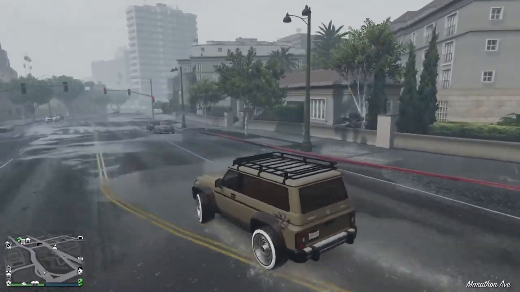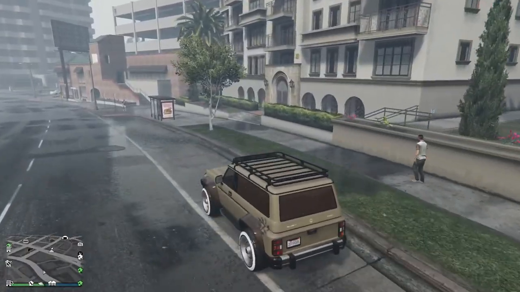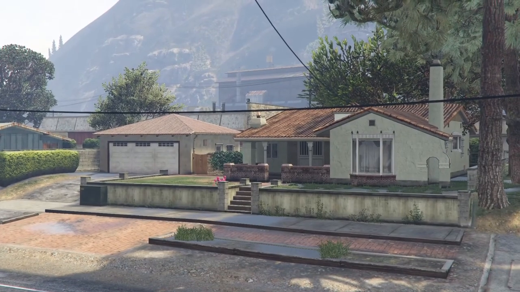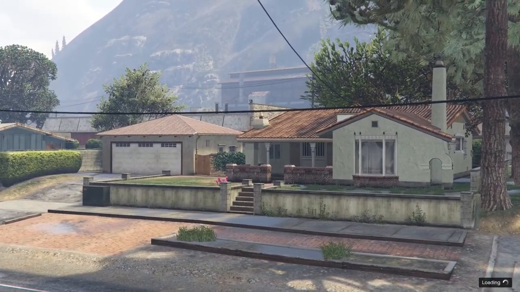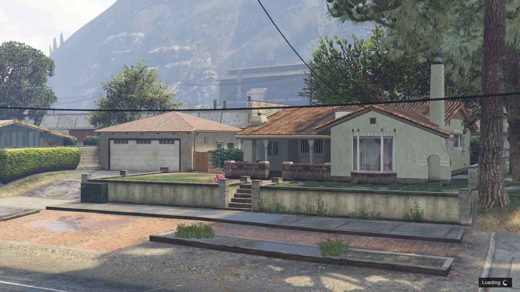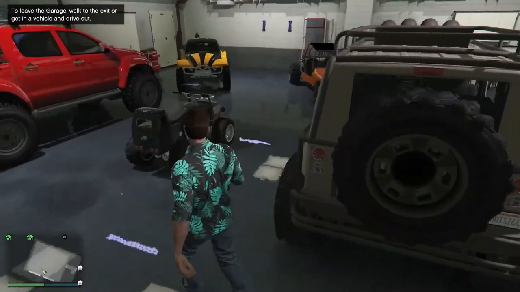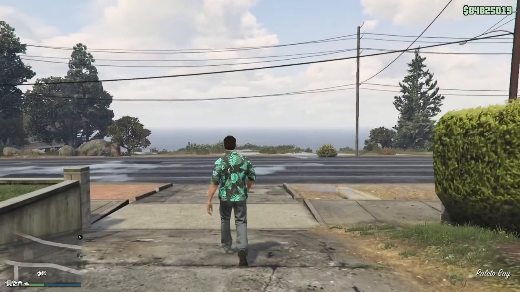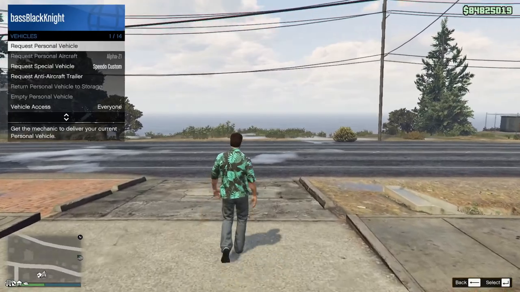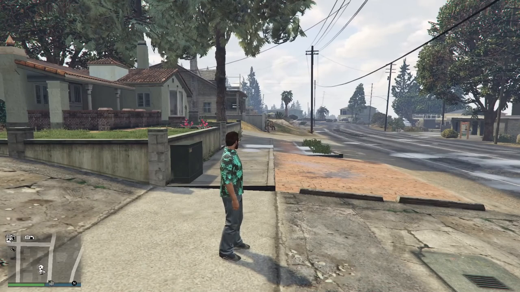Well, you know what we actually have to do? Hold on a sec. Let's do the time warp again. Okay. Hey, we got better weather. That's good. Changed my spawn location. And here, same garage, I think, for the most part that you saw in the last video. Let's walk out. Vehicles, request personal vehicle. It should still be my personal vehicle. Only for a little bit.